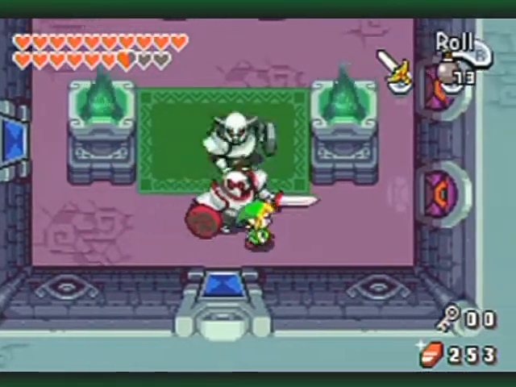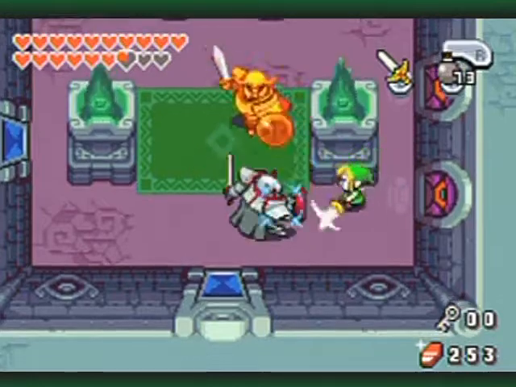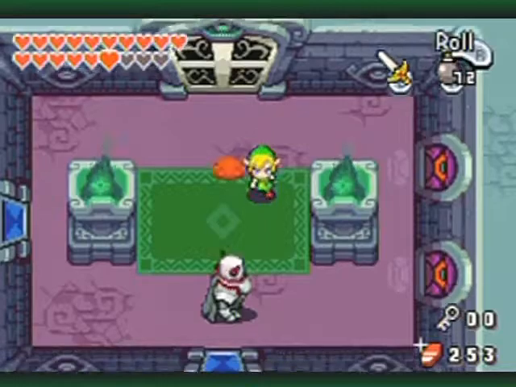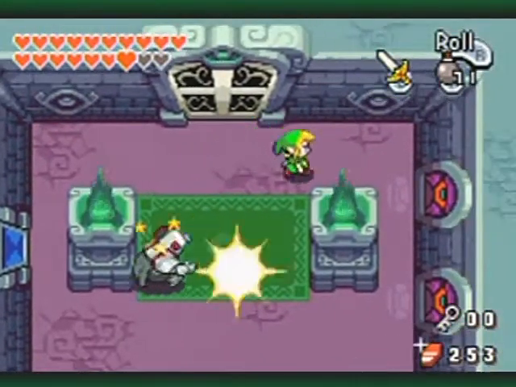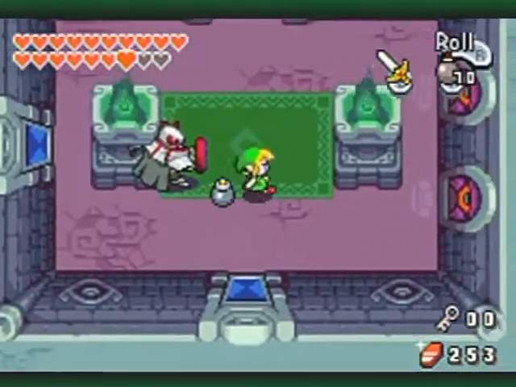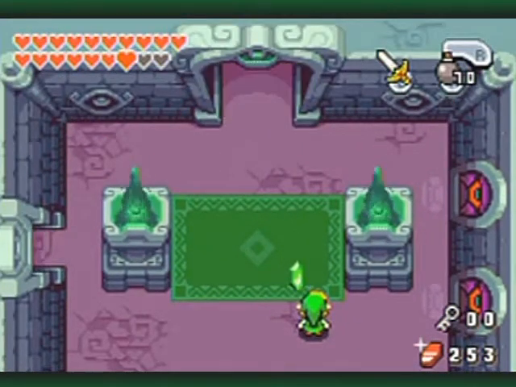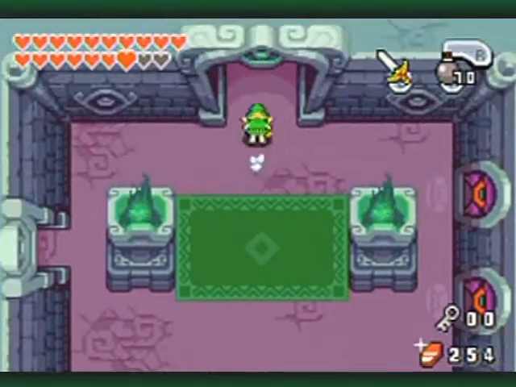Probably should be pretty easy with remote bombs, for the most part. Oh, nope. I just need to group them together. That would be... Oh, there, that works too. Come on, a little closer. There we go. Boop! And Bomberman! Yee-hoo! There we go. It's not that hard with remote bombs at all.